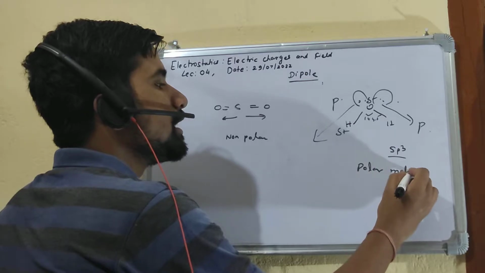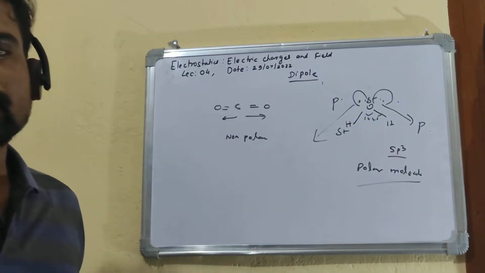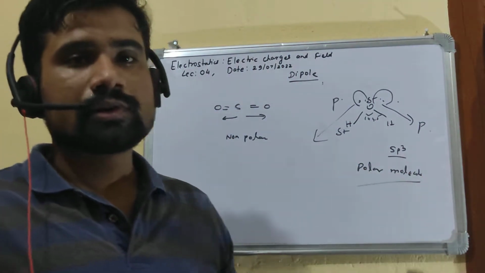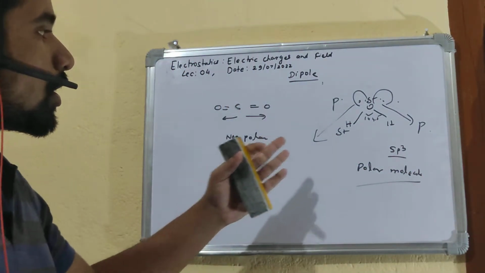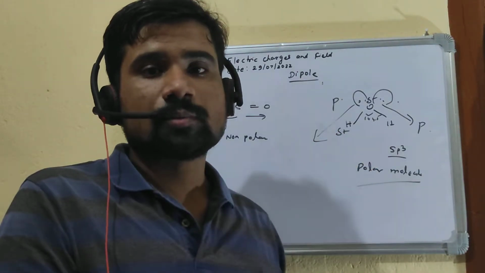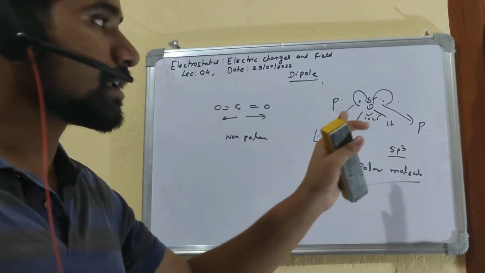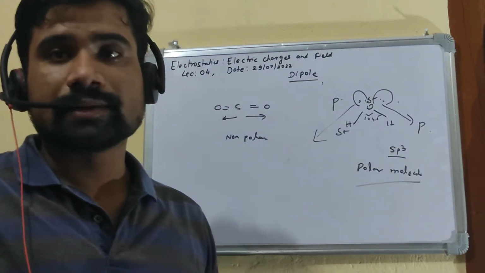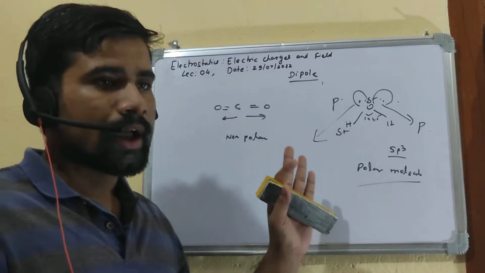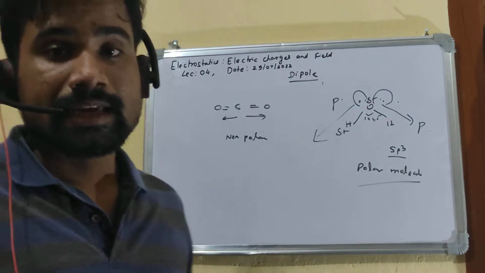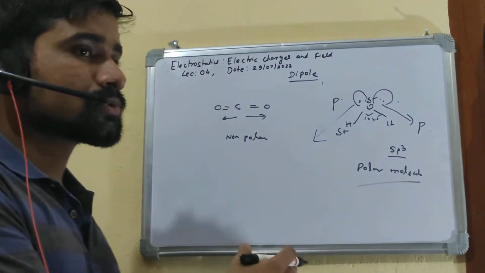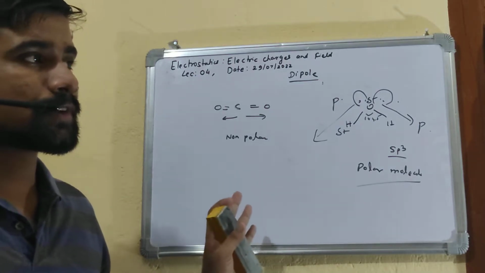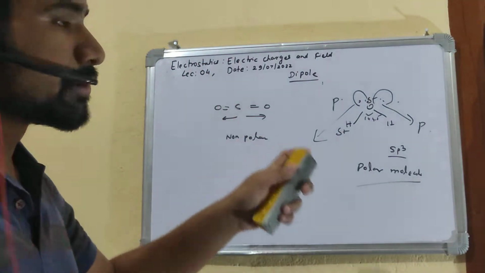So the nature of a molecule actually depends on its polarity, whether the molecule is polar or not. Because you will study the concept of hydrogen bonding, and how polarity makes bonds stronger. In water, you will see that there is an intermolecular hydrogen bond, so its boiling point increases, it becomes less volatile and things like that. And even for solubility, like we say that like dissolves like, so polar solutes dissolve in polar solvents. So this concept of dipole can be seen physically in your molecule concepts as well.